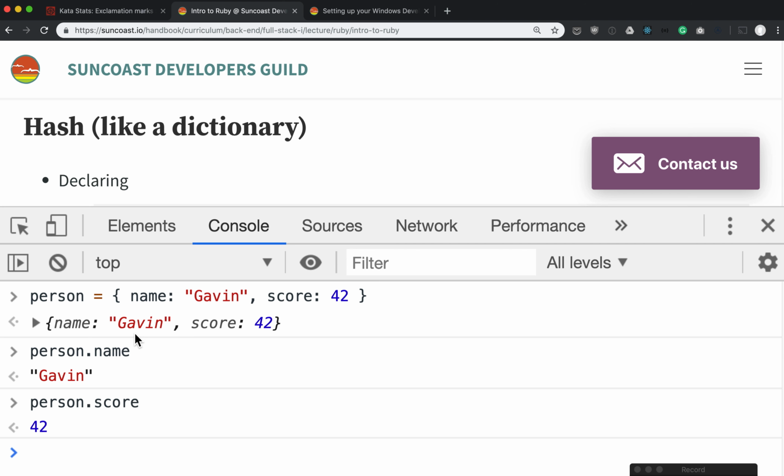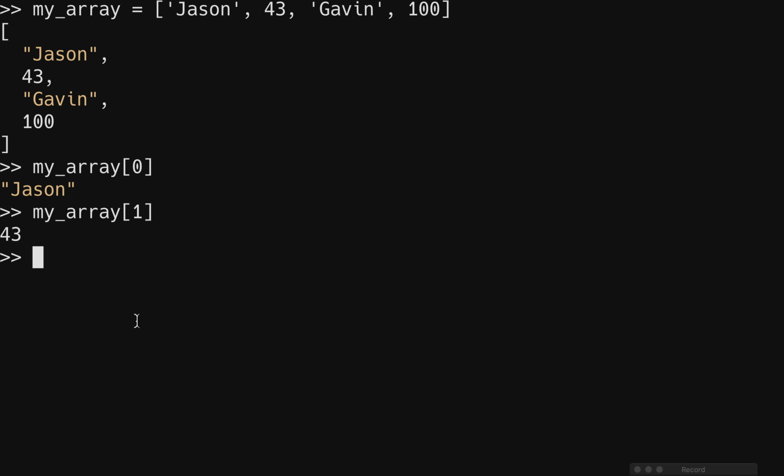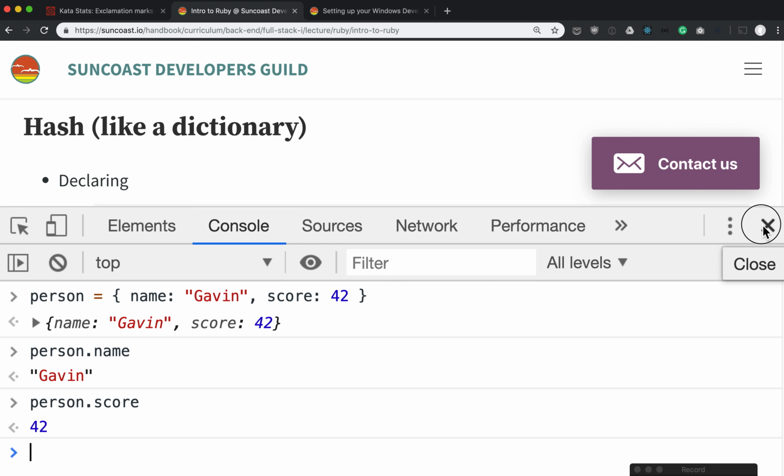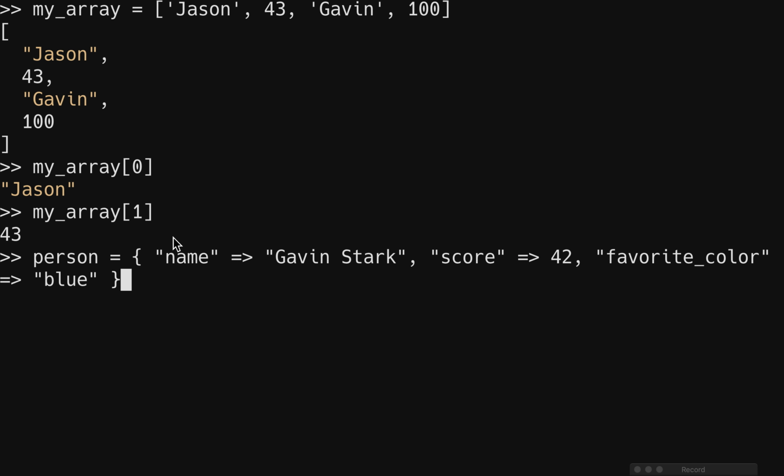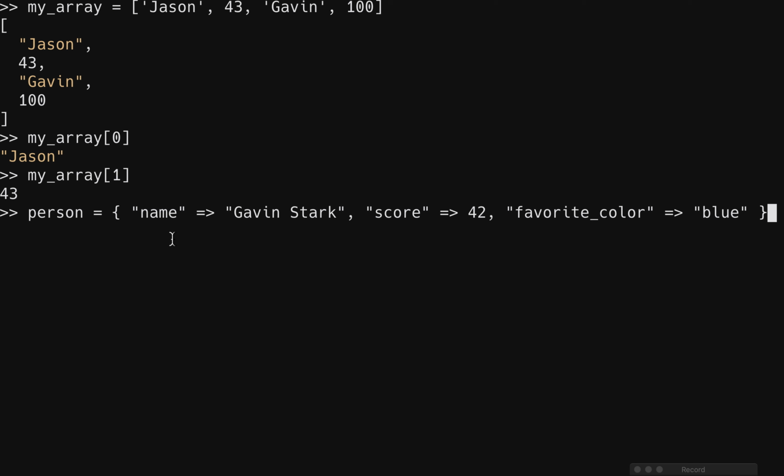In Ruby, what we have is a hash. Some languages call these dictionaries, or a map, and they look like this. So a very similar syntax. We have an open brace that says, hey, this is a hash.